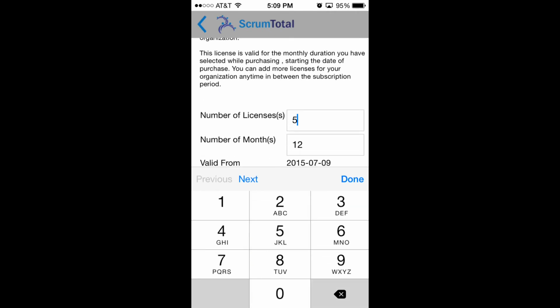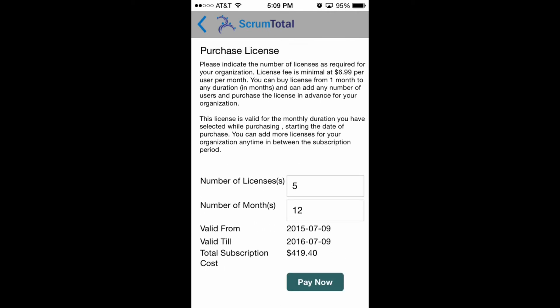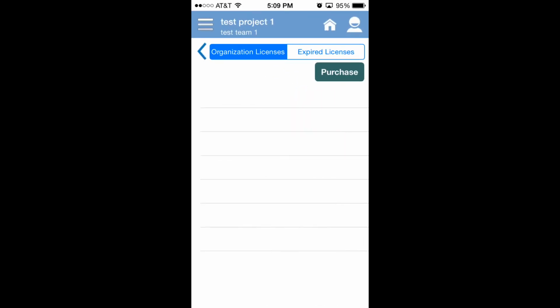So it's a great way to customize the license terms for your team, and the 30-day free trial is perfect to make sure ScrumTotal is what your team needs and that everyone in your team is comfortable using the app.